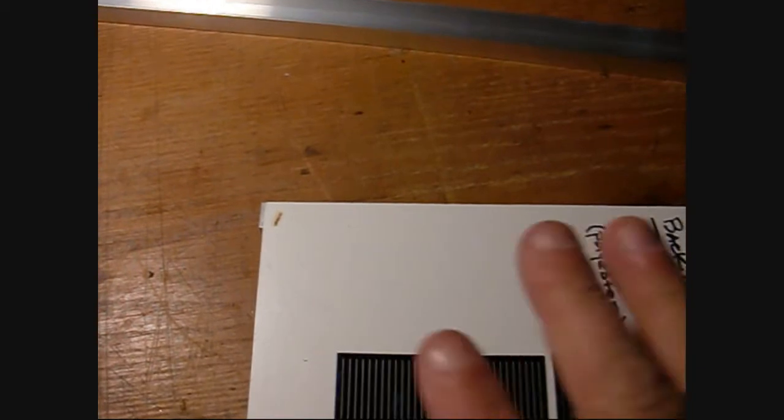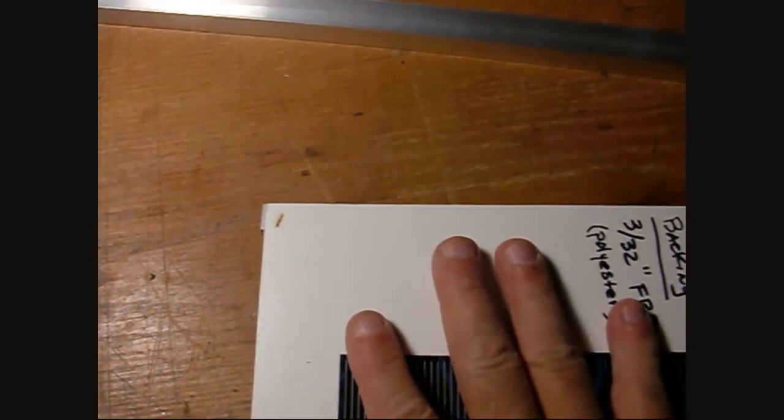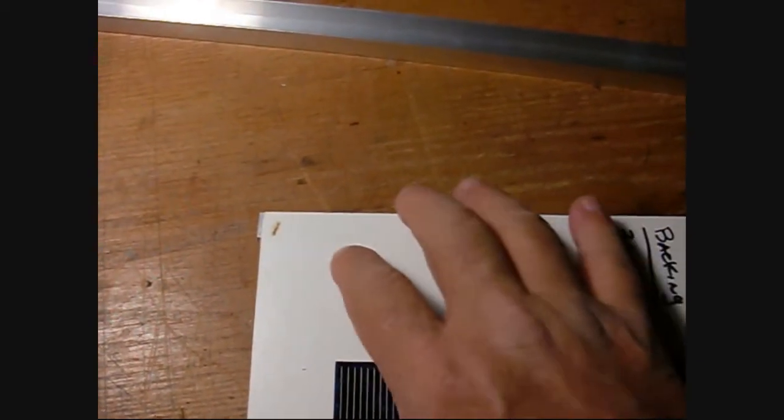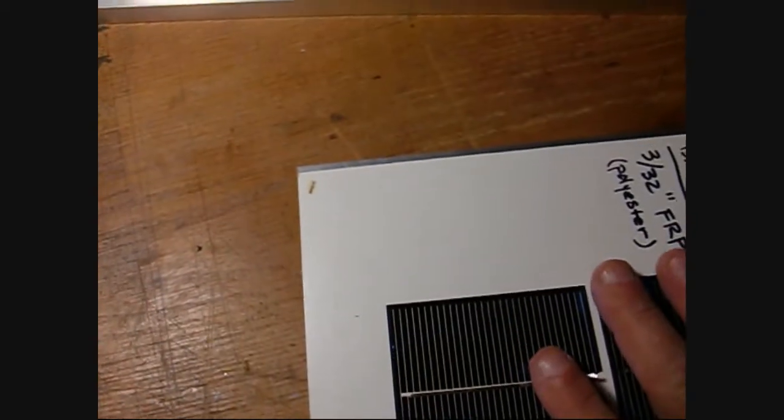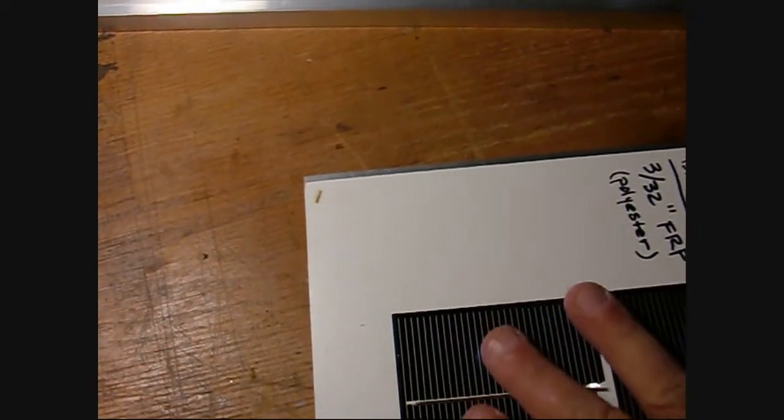And then on top of that I would lay my glass, because the glass is exactly the size of my fiberglass reinforced plastic, and it would really allow the gap between the plastic, the cells, and the glass to be absolutely as minimal as possible and would make the surface perfectly flat.